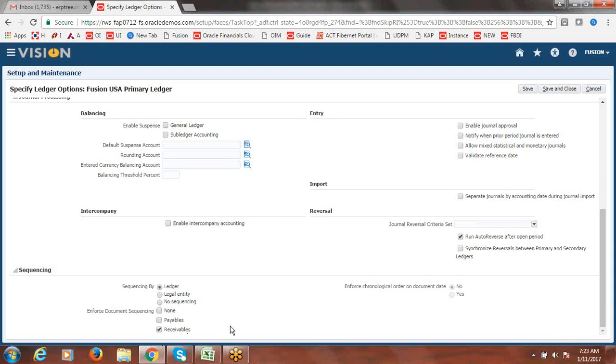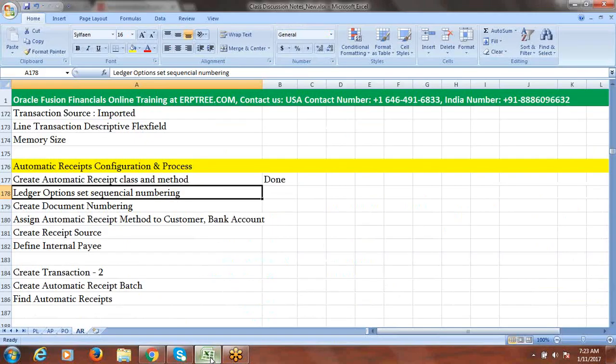In that case, you have to create accordingly. But here it's not required. Already at the time of receipt method definition, we gave copy transaction number as the receipt number, right? So for that reason, it's not required. Just enable this sequence by ledger. That is enough. Okay, and you can say save and close. Okay, we're done with that.